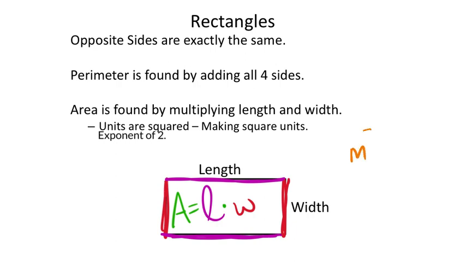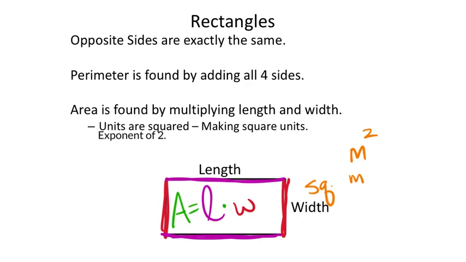Meters, if it was area, it would be meters squared. You're welcome to say meters to the power of 2. Some students like to actually show square, abbreviated square meters like this. They're exactly the same thing, okay? So you're welcome to write it both ways, just one way, doesn't matter. But when you put your units on these, make sure that you square them for area. If it's perimeter, no need to square anything, it's just one individual length.